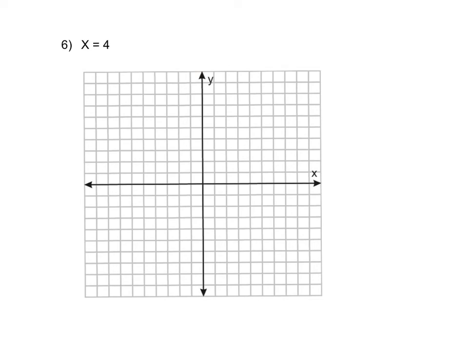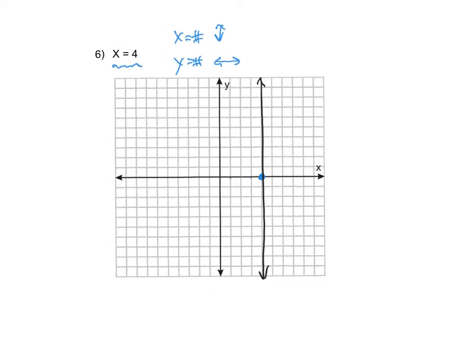Number 6, x is equal to 4. So this is not your usual slope-intercept form. It's that funky little one that means it doesn't cross the y because it only has x in it. Anytime you just see x equals a number, we know that it is a vertical line. If you saw y equals a number, that's funky too, because it's only a horizontal line. So when x equals 4, we're going to go 1, 2, 3, 4. We're going to put a big fat point on 4. And we know that it is a vertical line if it's only an x equals and y is not involved in it. That's going to give us our answer for number 6.